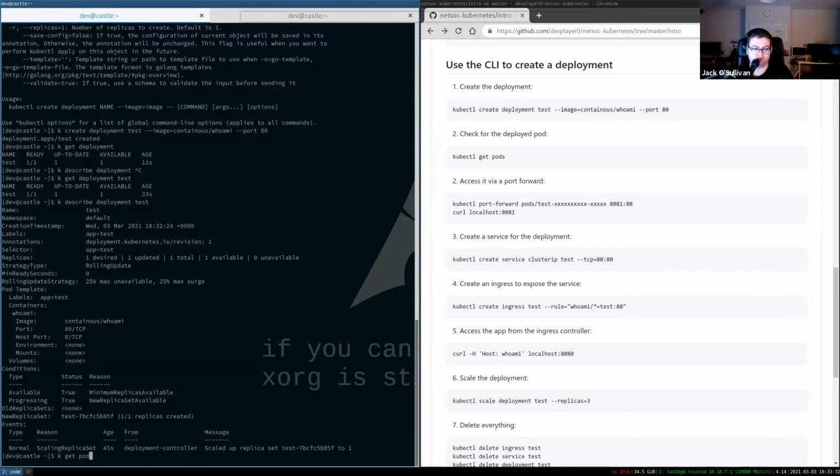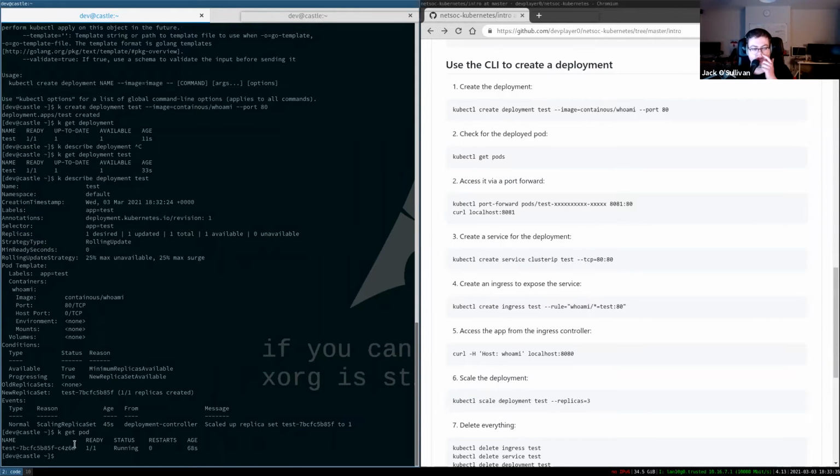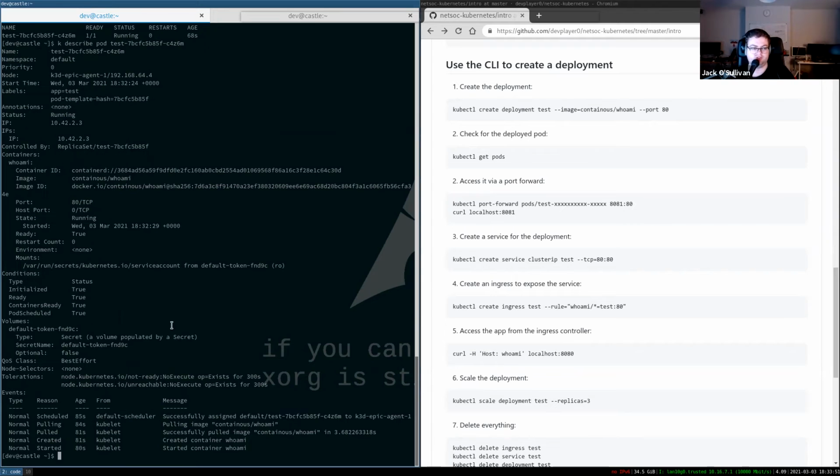If I do k get pod, you can see there's a pod here. I didn't create that pod myself. The deployment did, and you can see it has this kind of funny name, and that's just part of how the deployment is managed. You can see it's ready, it's running. And if I do describe again, so k describe pod test, you can see here it's controlled by a replica set, which is another small layer of abstraction, but you'll see here it has an IP address. So there's that IP, which is a cluster internal IP. There's the port from before, the image. It's a service account. You don't have to worry about that. And then you can see the events here. So this is when it starts up. These are the things that it's doing.